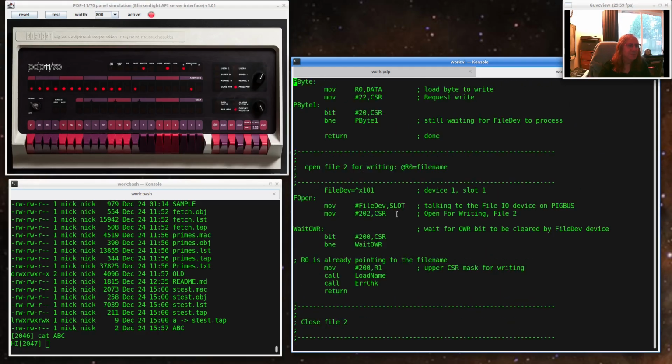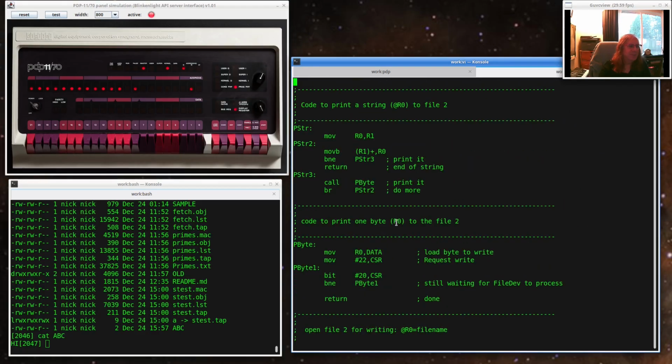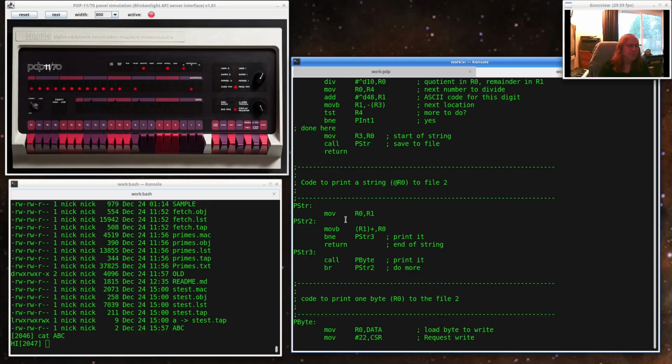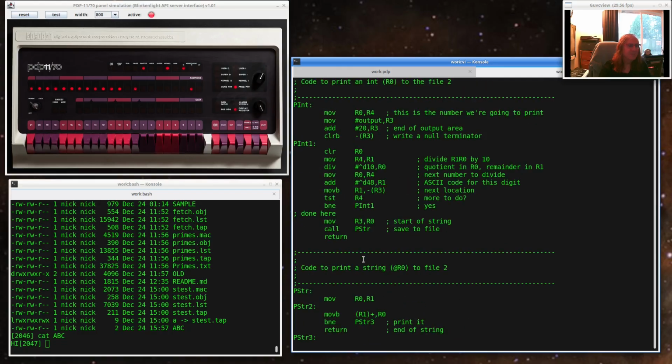So, for example, to print a byte, move it into the data register, turn on the request to write bit in the CSR, and then wait for that request to write to be cleared, and when it is, we're done, we've written the byte. To print a string, we just sit in a loop and repeatedly print out the bytes.